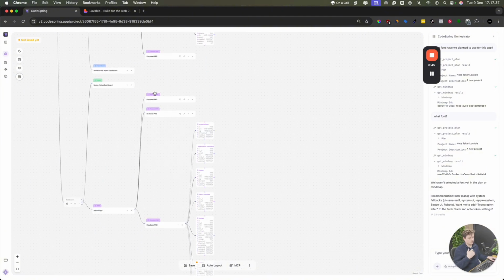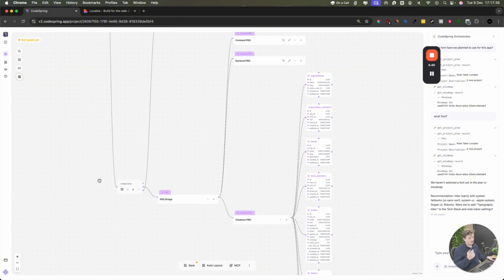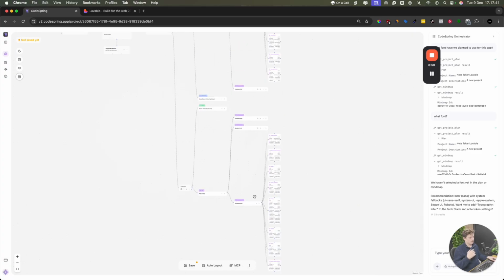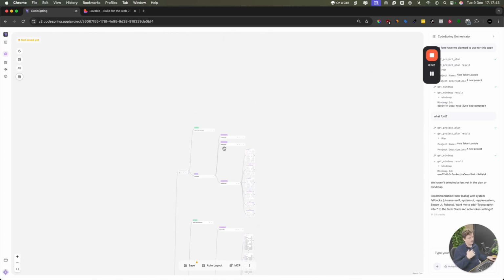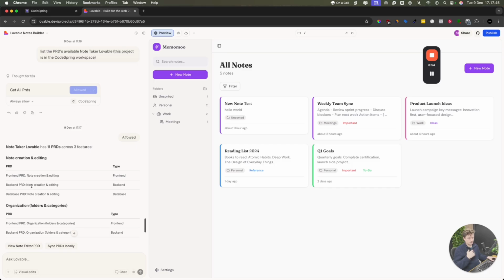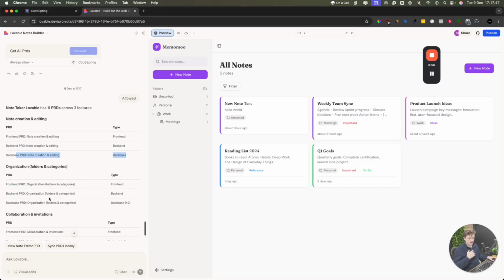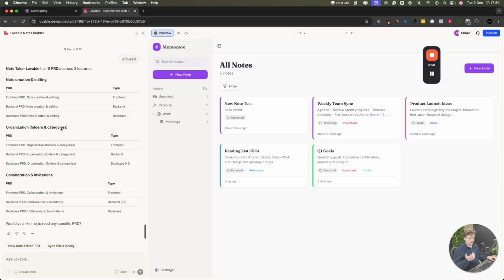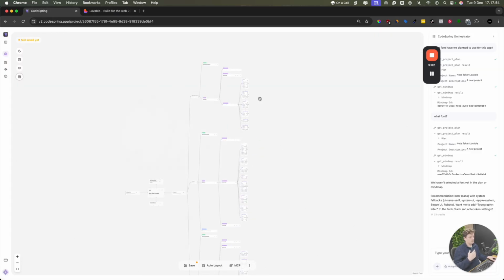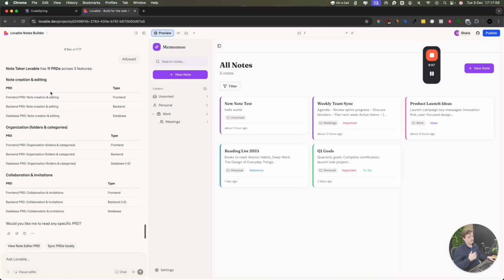And we've also got the front end, back end, and database design for the collaboration feature as well. So there's 3, 6, 9 PRDs in there that I can see. We've got the front end and back end, and it's just listed out. These are the ones we've got. Okay, and it's done a really good job at figuring out how our app is currently designed. We've got these requirement docs that have been generated in this plan, and then it's listed them all out here for us to use.